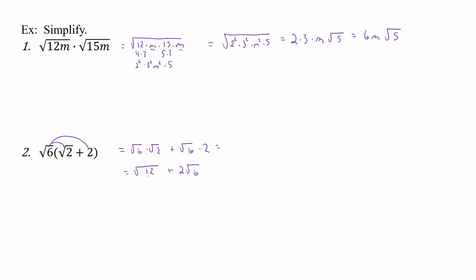Okay, well, what does 12 do? Well, that's 4 times 3. We know that one from a lot of them we've worked with already. And the square root of 4 is 2, so that gives us 2 square root of 3. Well, 6 is just 2 times 3. That doesn't help us at all. So that stays 2 square root of 6. Now these are not like radicals, and so therefore we can't do anything with them. And so that then is really just our final answer. We've simplified the monomial times the binomial, and we end up with a binomial in the end.